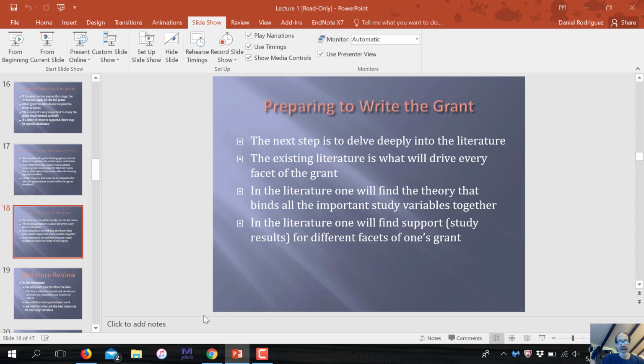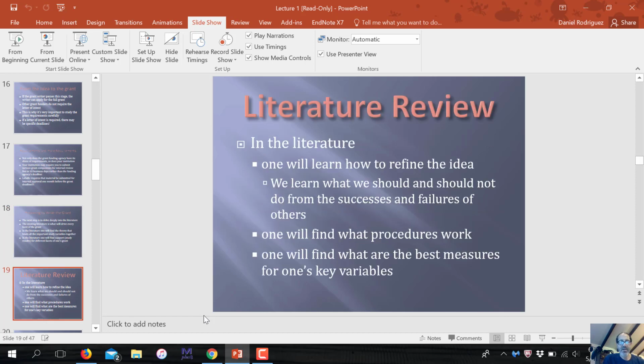Okay, so now say you have your idea, you have your grant mechanism to which you're going to apply, you understand all the deadlines, you've passed all the preliminary stages, and you're ready to write. But the important thing is that once you have the idea, go out and read the literature. This is probably the most important part of the grant. And when we talk about learning to write like a scholar, I talked about how you read the literature and then you write. Well, this is the stage where you start reading the literature. Reading literature is an interesting process, and there is a really good way to do it that would actually save you a lot of time.